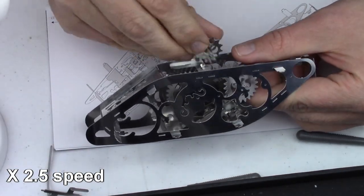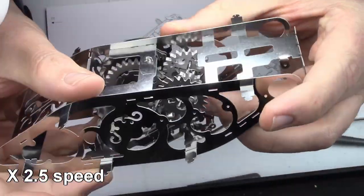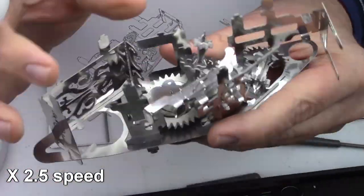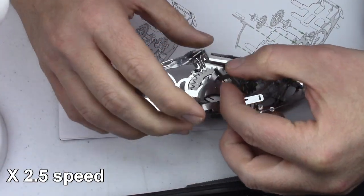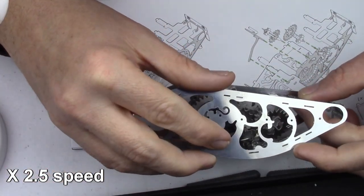On page 21, the instructions make it look like you're just going to place these gears in their spot and they just somehow magically stay there while you place the other pieces on top. I'm guessing they just do that so you have an idea of what the placement is before they move on to the next step, because in reality, you're going to have to place that other side on and fish the individual gears in place one at a time to make them sit.